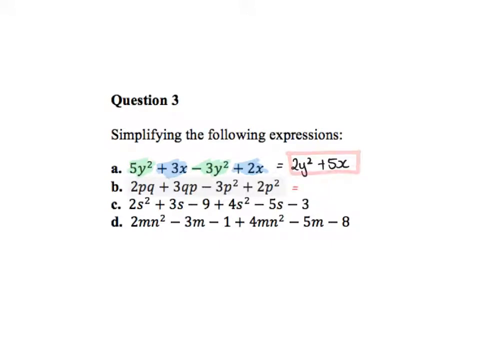In this next one, we have 2pq. Even though these letters are round the other way, it's still similar because it's all multiplying. So even though I have a P and a Q and then a Q and P, it's the same thing. So these two are similar, and then the other two are similar there.